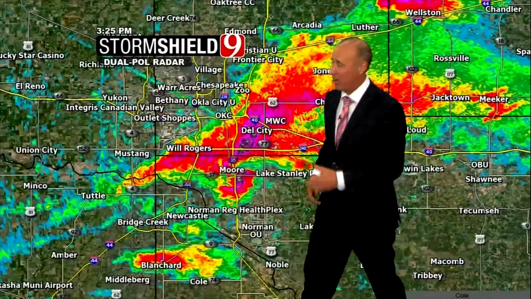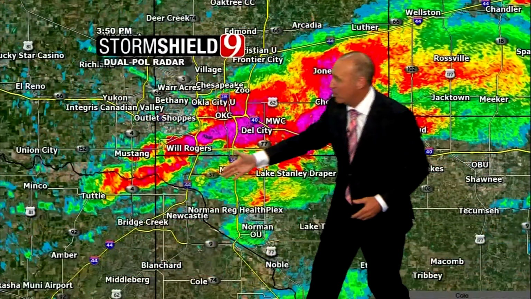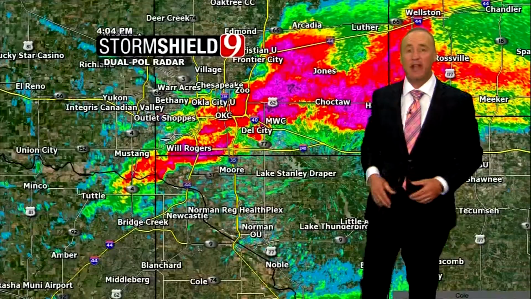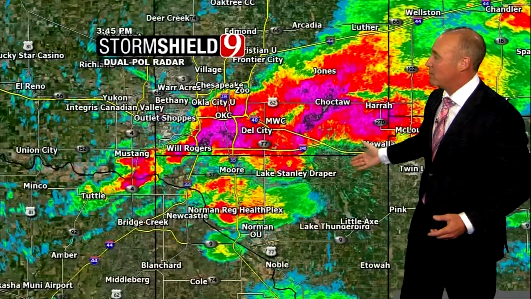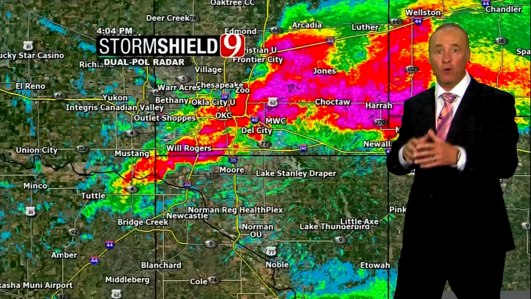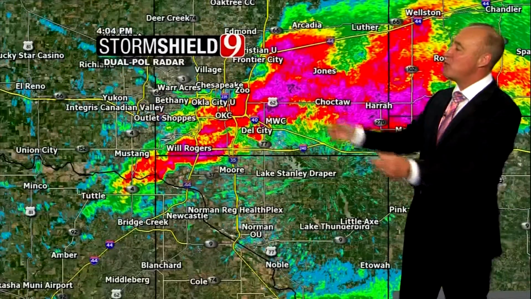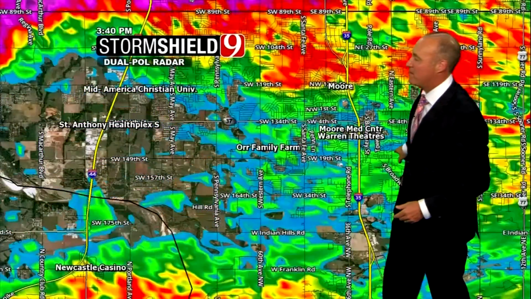Let's put this into movie mode. You can see this. Again, supercell, rotating thunderstorm, moving through Moore, and as it moves off to the east, our hook begins to go away. That's because that storm began to weaken, and our tornado weakened and finally fell apart. Let's zoom in here a little bit closer, and I'm going to show you something else. Now, there's our tornado. Right in the middle of that hook is where the tornado is, but also notice how large that is. Our tornado is not 2 miles wide, all right?